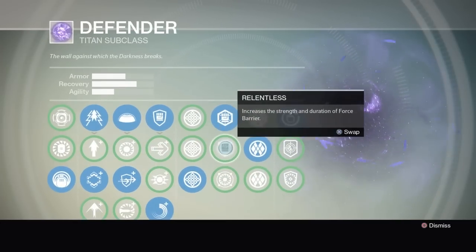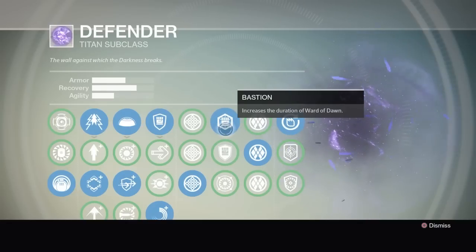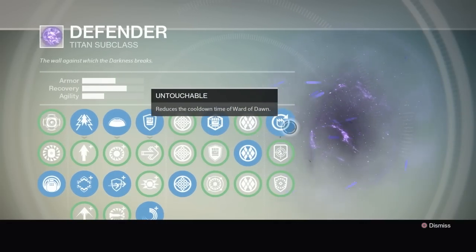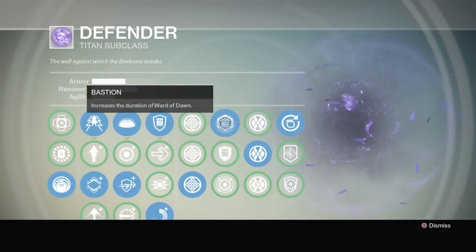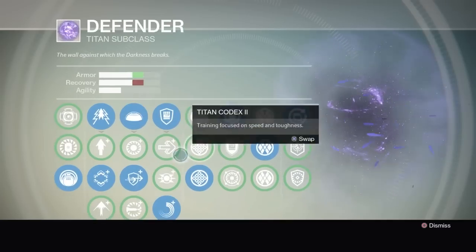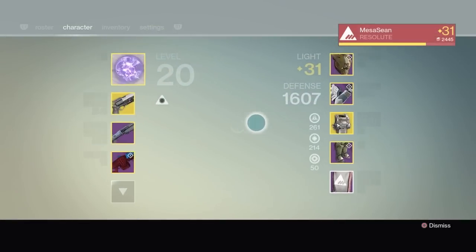I go with Bastion because it's going to increase the Ward of Dawn. I'm not really worried about the other two. I mean, they're useful, but again, for Defender, I want that bubble to last as long as possible. And then Untouchable is going to reduce the cooldown time of the Ward of Dawn. So that, coupled with some good intellect, you can get lots of Ward of Dawns. But in the skill tree where I chose Bastion, let me know if you guys like the other two. Let me know in the comments section. I just find that works for me.